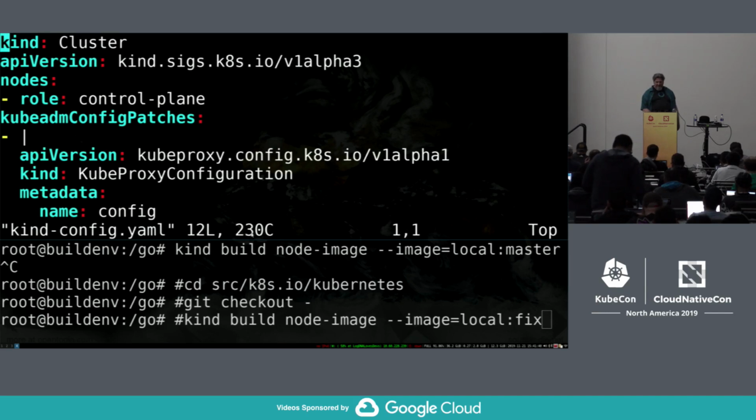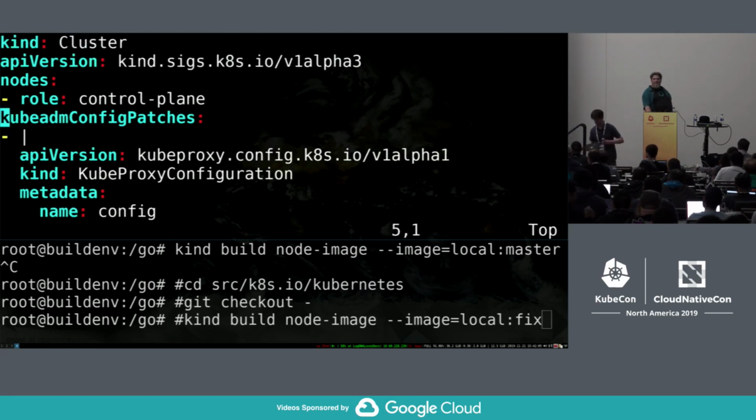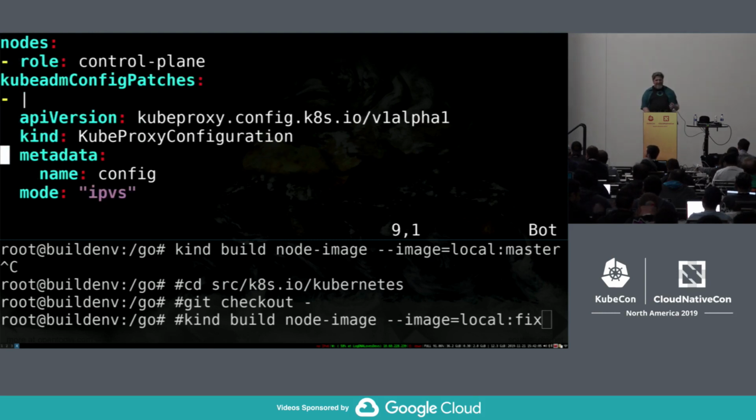And this is a file that's here in the Go path, right? So if you take a look at kind.config.yaml right there in /go, you'll find that YAML file. And here is where we're actually expressing some of the power of kind. In our test, what we want to show is kube-proxy in IPVS mode. So for us to do that, we need to enable IPVS mode. And the way that we do it is by providing a kubeadm patch that turns on IPVS mode.